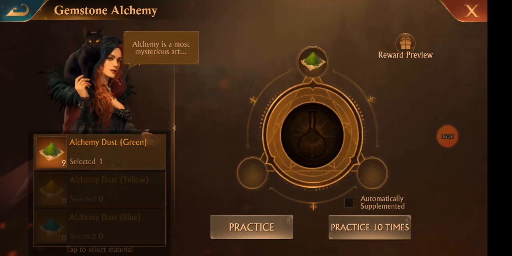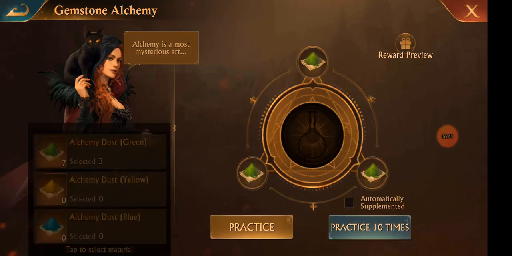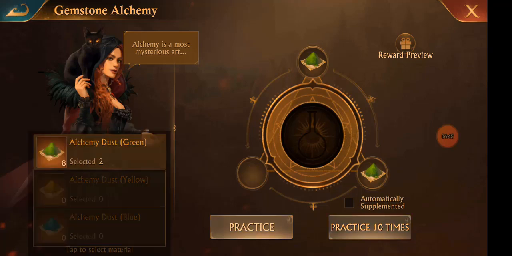So you need these three dusts. Once you have them, just click on it. Once you click on it, you just fly here. As you can see, I can even try it like this. Look at it. I can try it like this.